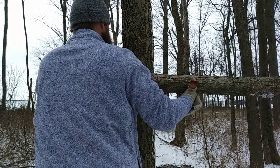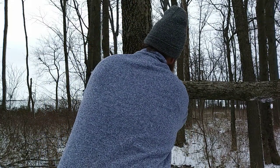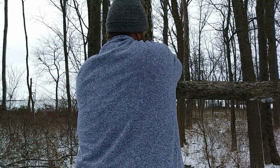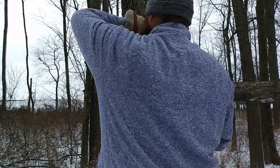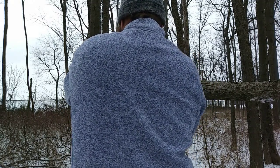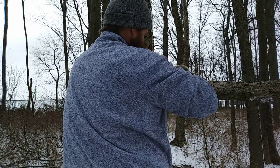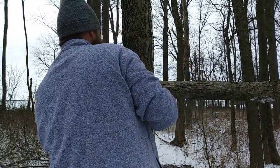Over. Oh, slipping. It fell down. Who knows what that's from? Over. Around. Over. Around, over, around, all the while trying to keep it as tight as you can, obviously.